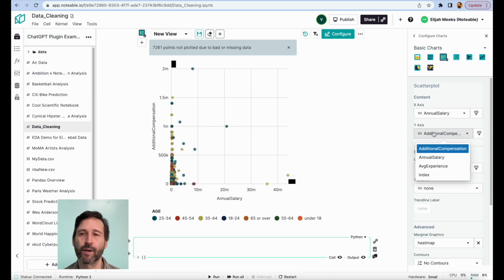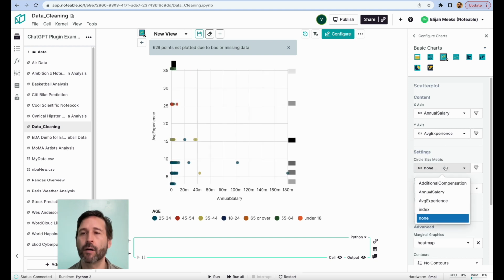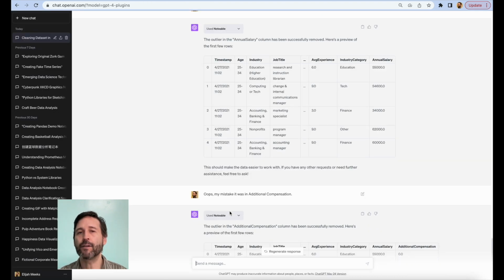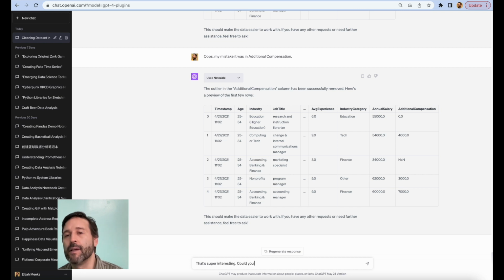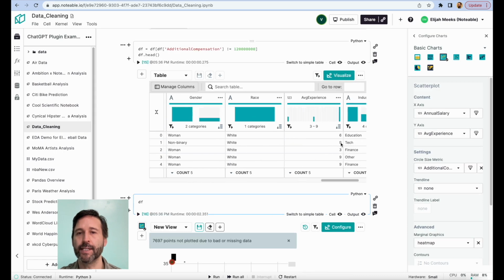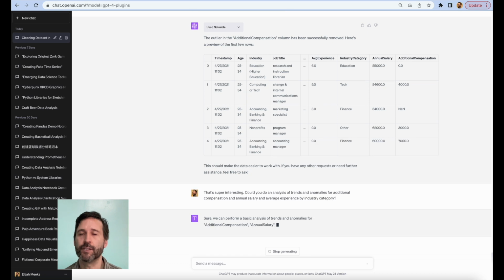Maybe I can use marginal graphics where I can see where the most dense data points are. I can adjust the circle size and turn it into a graduated symbol plot. And now I better understand the data using what's built into the notebook, DEX, and its Data Prism functionality and its individual chart builder functionality. And I can bring that knowledge with me back into ChatGPT, where I can use that to influence the analysis that I want to do on the data.